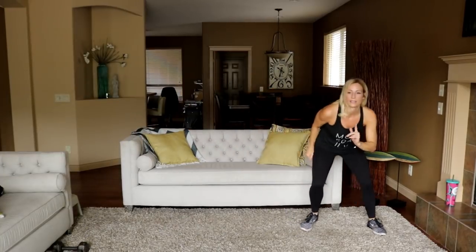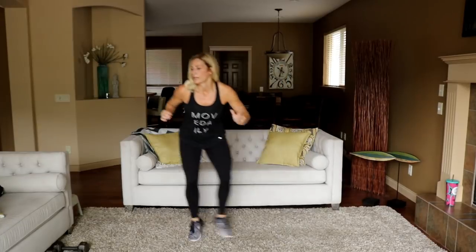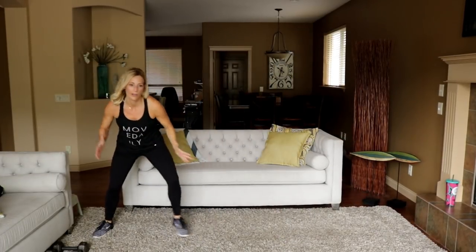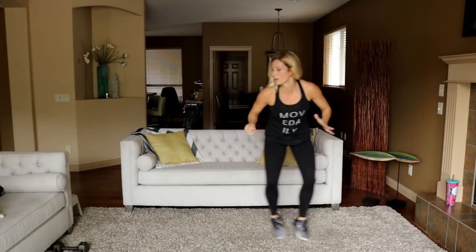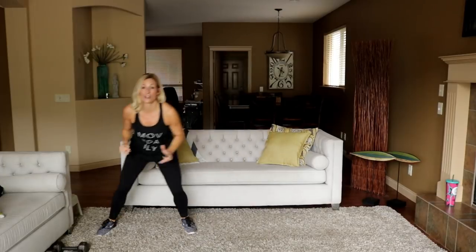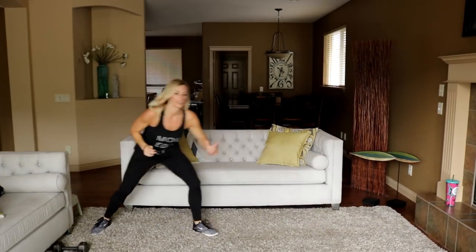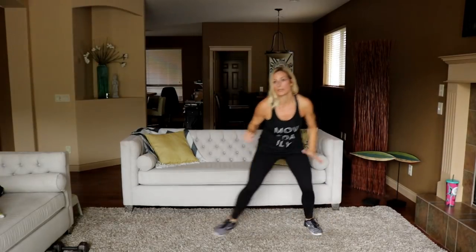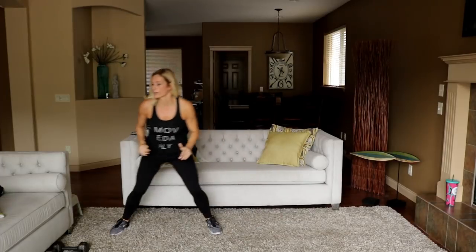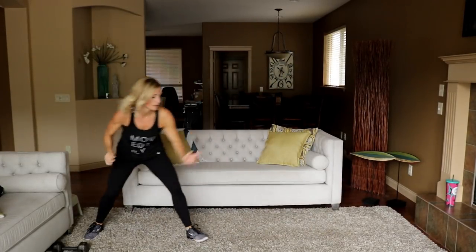Someone messaged me the other day and said they had to do a workout in a very small space, and she was grateful that she had the minivans to do that. And I said to her, I trained someone in a laundry room, literally. It's a small laundry room. He actually fit a treadmill in there and a bench, and some weights, and we're sneaking around each other, we're gonna grab the weights, but you get it done.